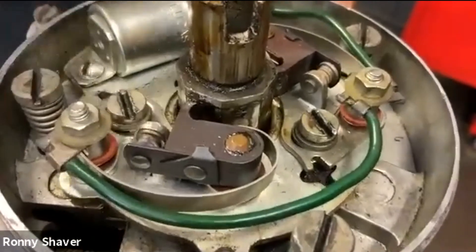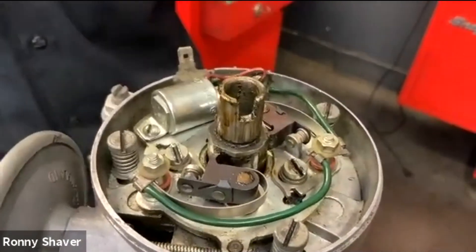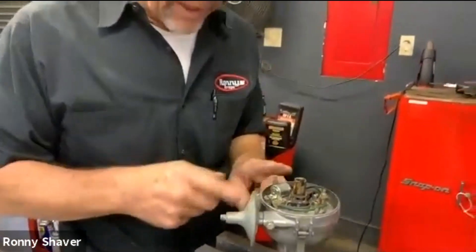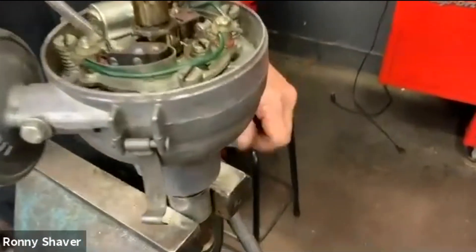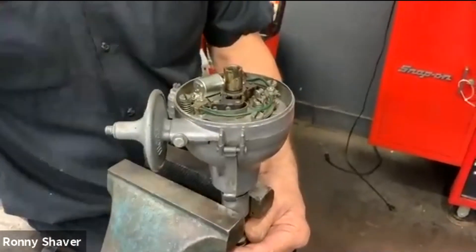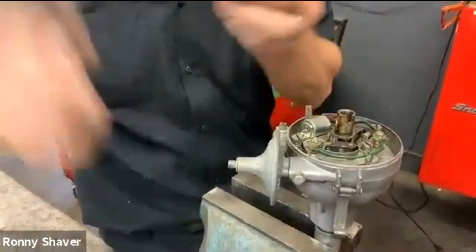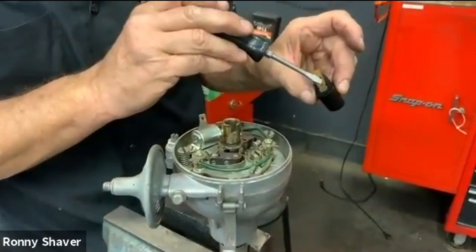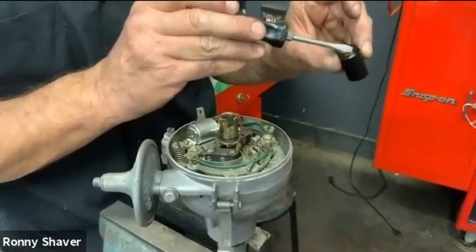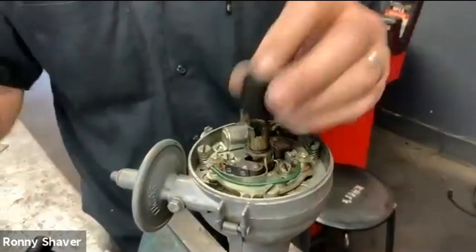These are the points, and this wire goes to the coil. One side of the coil is battery or ignition voltage. This is the grounding side. So what happens is when these points close, they ground to the case, and that's when you're charging the coil. As soon as the points open, the voltage has to find a way out — it goes through this bar, out the plug wires. Sometimes over time it makes a connection between here and here — that's a burned-out rotor. The car will not spark out, it just shorts out.